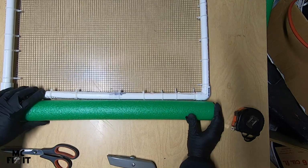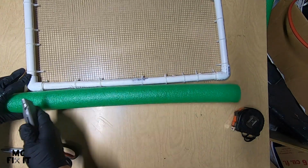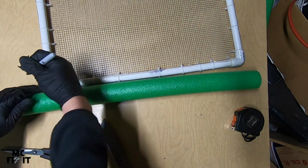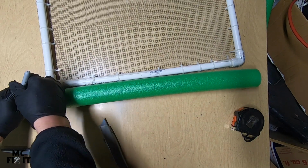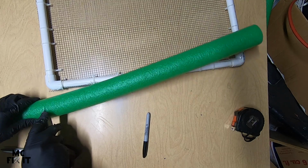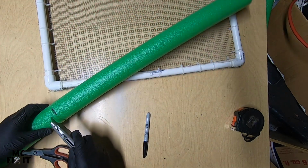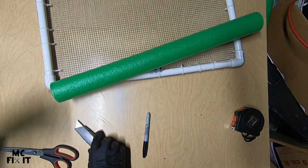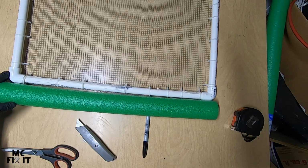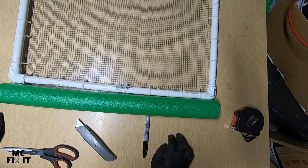So what I like to do is kind of envision, and you can trim some of this up afterwards, but you can either put a Sharpie marker if that's what you like to do, and then you just use your box cutter. You just press it in and slide it around, and it will do a pretty nice cut for you there. Oh, I didn't go all the way around this little last section. And so it does a pretty good job right there. These are a little bit smaller pool noodles. I don't know if it says the size. They feel like about 5 foot, probably because they're from the Dollar Tree.